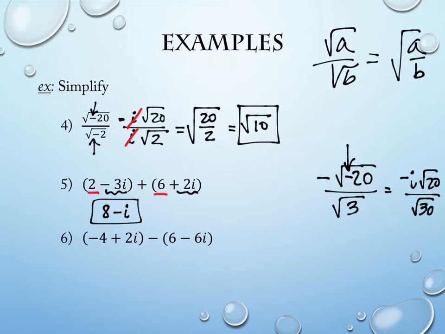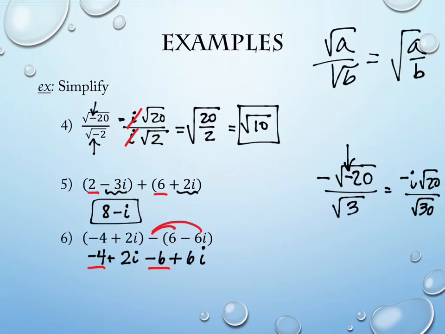When there's subtraction, as always, you need to make sure you distribute things. So it might be worth taking another step just to be careful. Let's try that. I have negative 6 and I have positive 6i. And then we can do the same thing we did before.